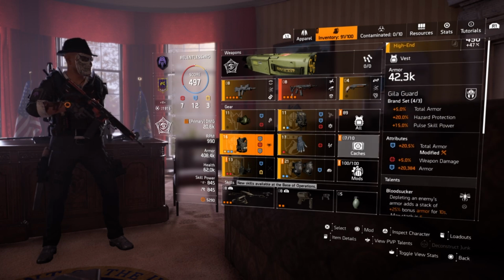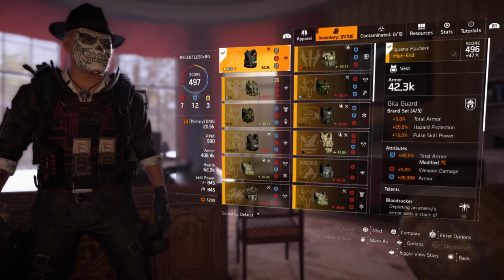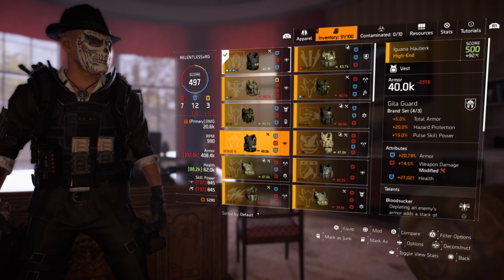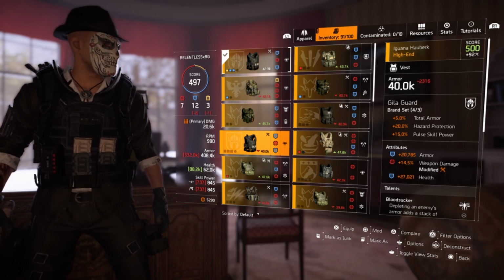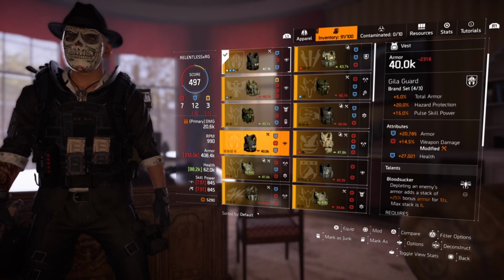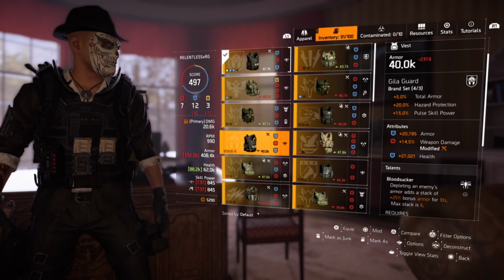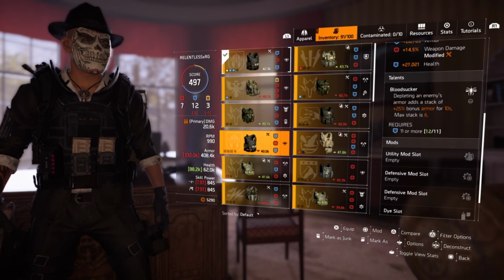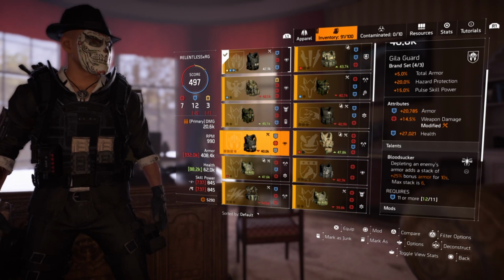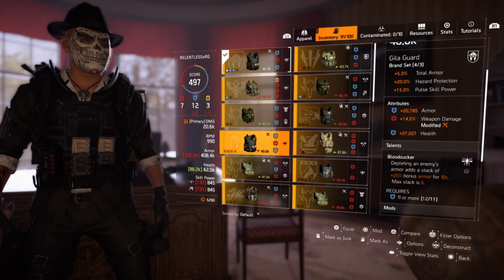Now I wish that the weapon damage on this chest piece was a little bit higher. Let's say I wanted to go higher in damage but a little bit less in armor. As you can see, if I swap to this chest piece, it only has 20,785 armor, but I'm gaining 9.5% weapon damage just by utilizing this chest piece instead. So if you think that you're comfortable with like the 332k armor, then go with something like this.